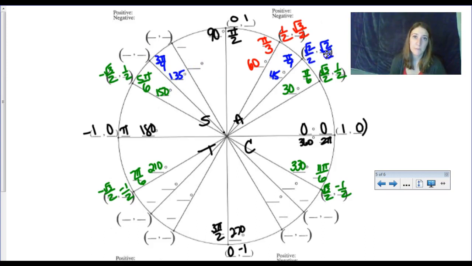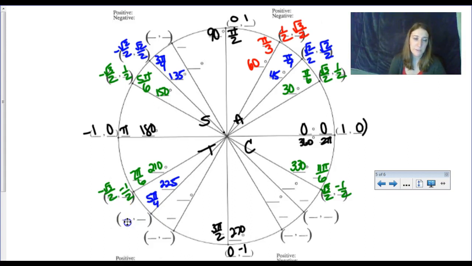Remember, sine is the only one who's positive in this next quadrant. So it's negative square root of 2 over 2 and positive square root of 2 over 2. This next blue cousin is down here. This was 3 pi over 4, so this is 4 pi over 4, so this is 5 pi over 4. And then another 15 degrees would be 225.